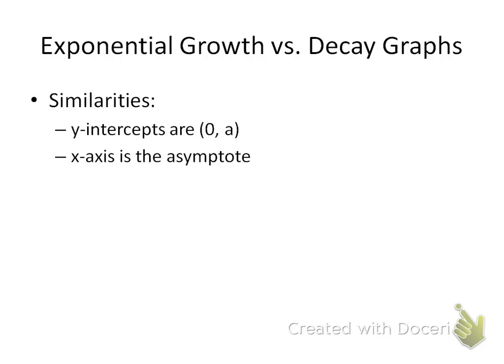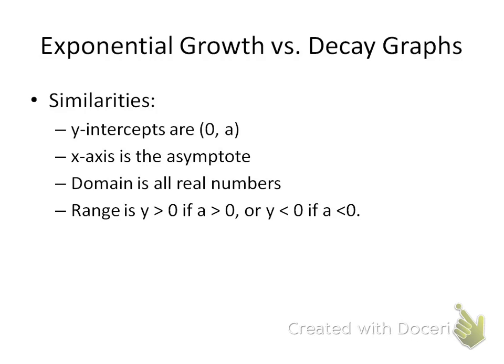The x-axis is the asymptote, whether we're growth or decay. That's the only difference. If you notice your base is a fraction, or could be written as a fraction, it should be going in the direction of an L. If it's a growth, the base is bigger than 1, and it's going to be like a J.